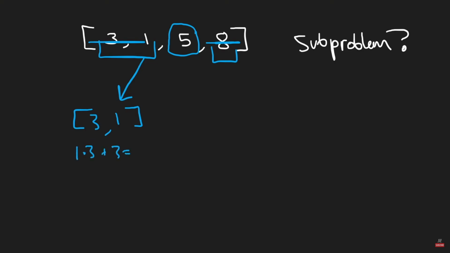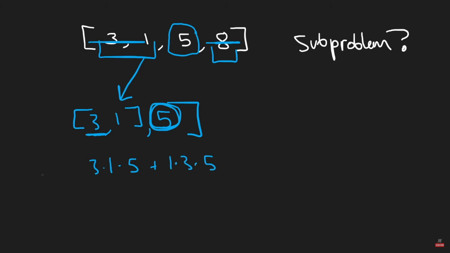But that's not actually what we're looking for, because remember, this subarray is not independent. It's true, we're going to pop this before we pop the 5, but we can't just forget about the 5. There is a 5 right next to this 3, 1. So in reality, when I pop the 1, I'm going to get 3 times 1 times 5. And then when I pop the 3, because we know we're popping the 5 last, so we are popping these two first, when I pop the 3, I'm going to get 1 times 3 times 5, because there's an implicit 1 over here.